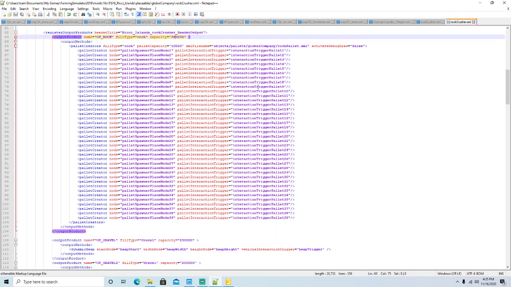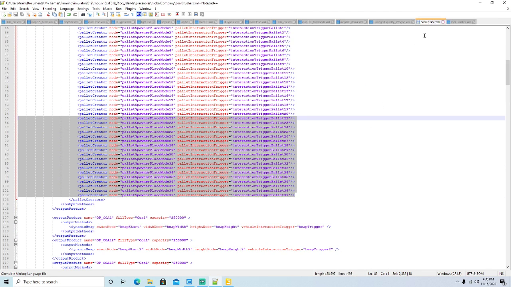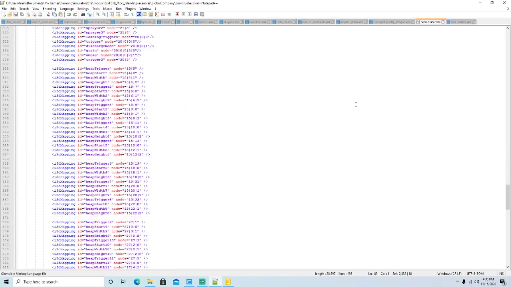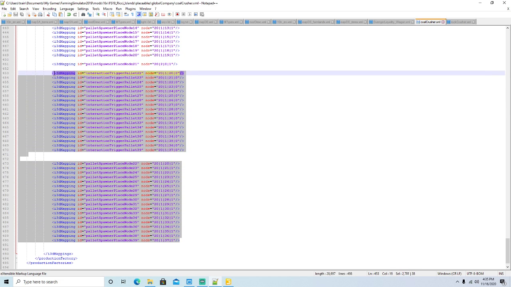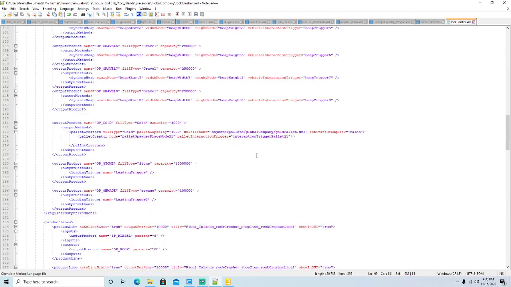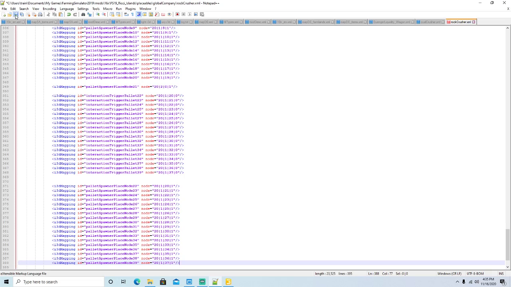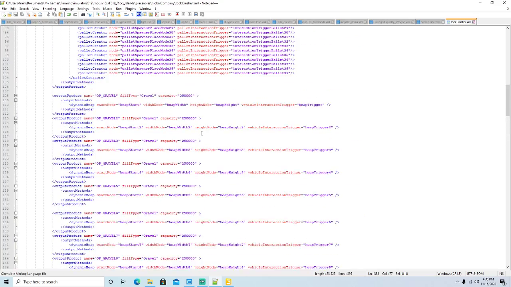Back to the rock crusher. So we added 18 more pallet spawners. Back to the coal crusher, we have to put in numbers 22 to 39 in our I3D mapping. So that can go there. So that's double our pallet spawners for our boulders.